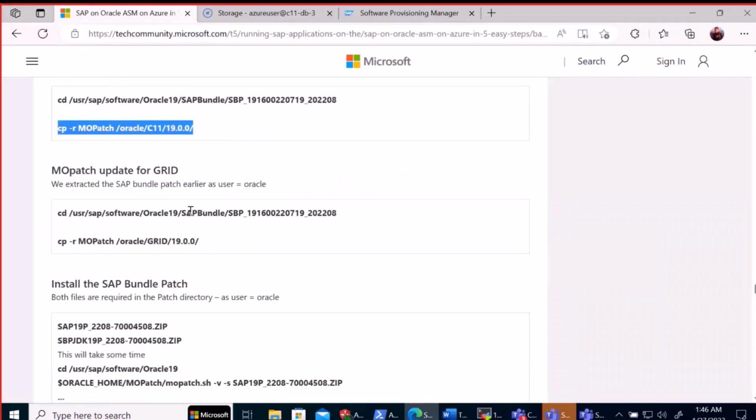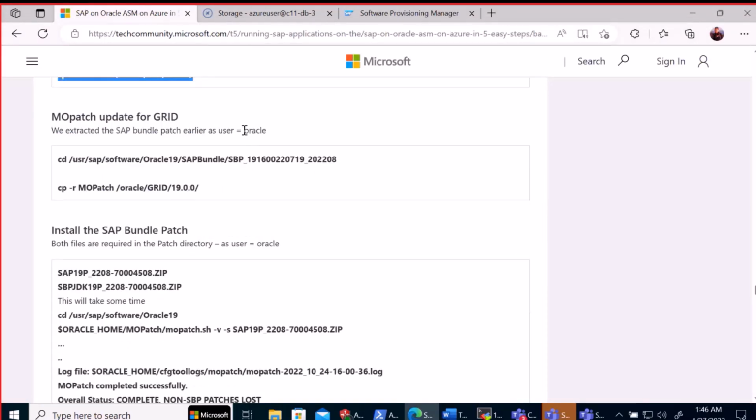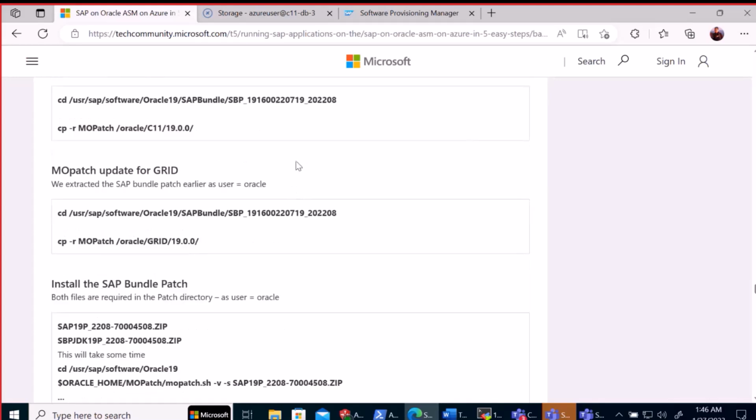And then we do the same operation. Again, watch very carefully for the user. Each command I specified the user.